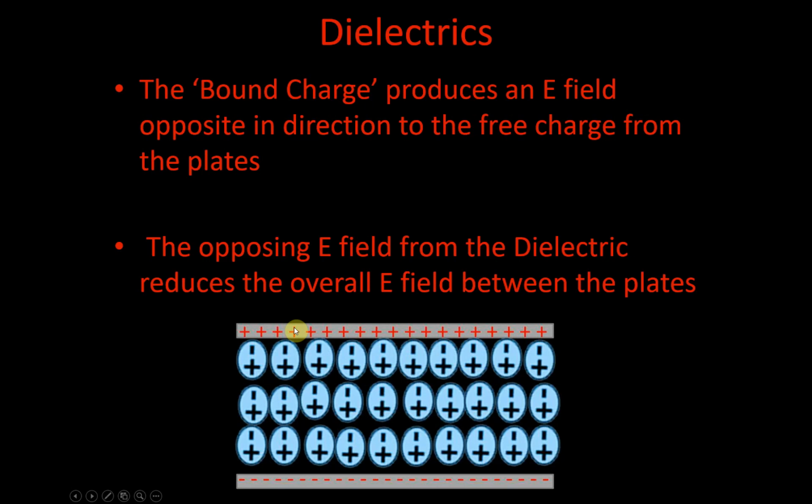So think about what's going on with the electric field of these different molecules. Here we've got a positive plate and a negative plate. Now all these particles are aligned, so the electrons are towards the positive plate, and essentially their positive end, not their protons, but their positive end of the particle is towards the negative plate. And this is setting up an electric field. Here's negative, here's positive for the particles, here's positive, here's negative for the plates. This will actually set up an electric field that's opposite to that of the plates and may actually reduce the overall electric field between the plates.